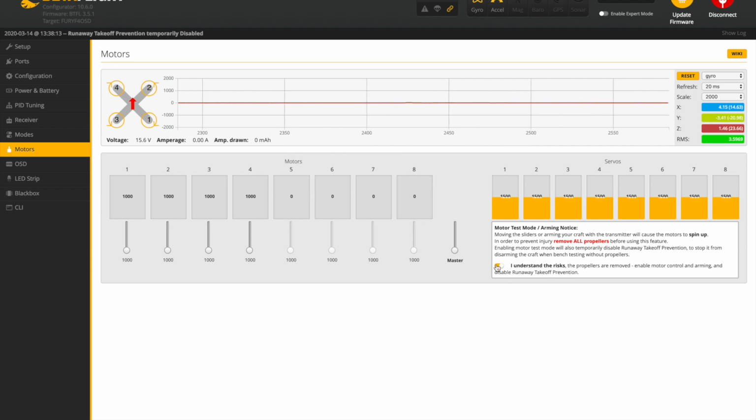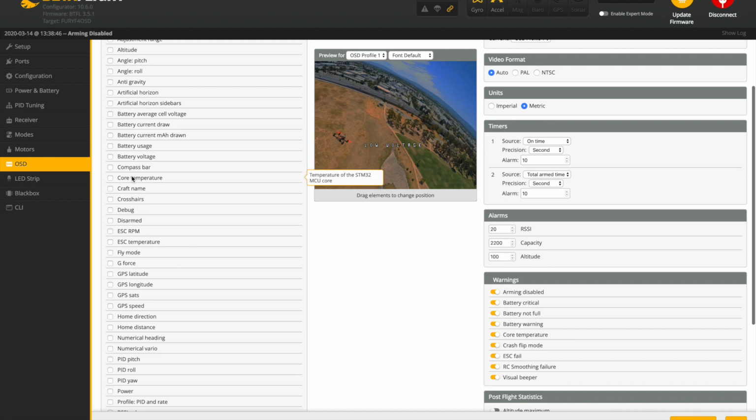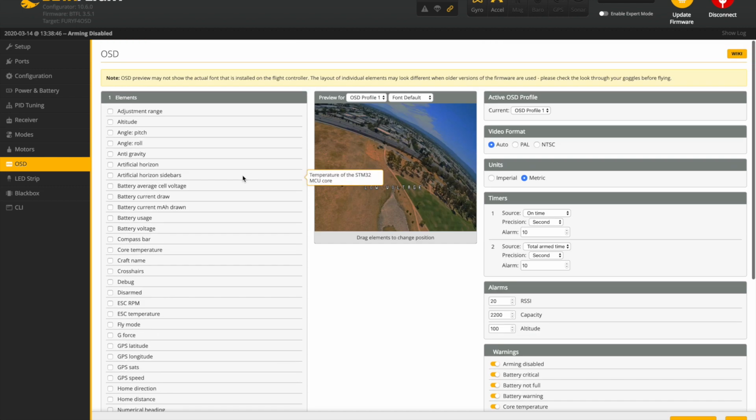After you're done with that, just unclick this, and the OSD tab is important, but it's not necessary to fly. If you want something like a low voltage indicator to appear, you could just change that here, and you could add your drone name, your craft name over here. You could add crosshairs for the front and a bunch of things.